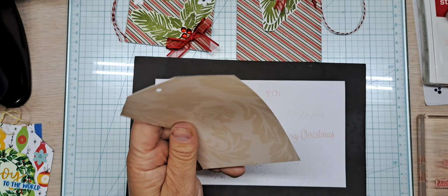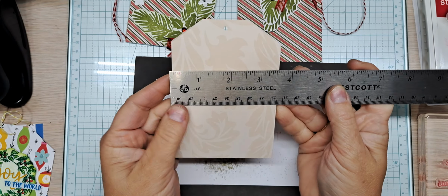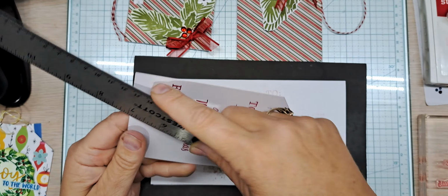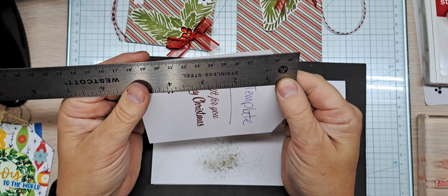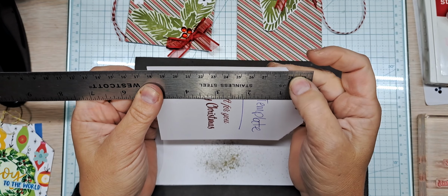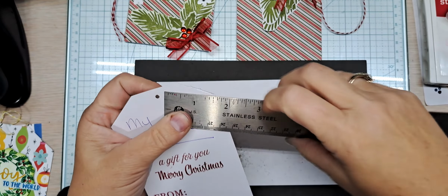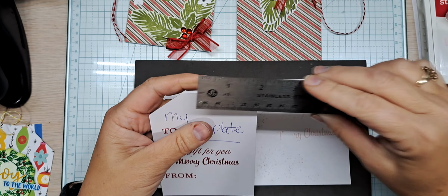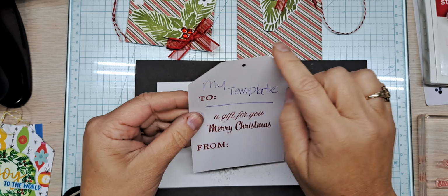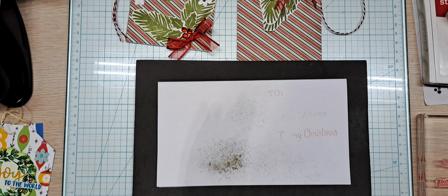So my template, I'm going to show you what this is. This is a 3.5 by 5. There's the 3.5, it's by 5. Now, if you turn it this way, from here to the mark where you cut your edge is 4 millimeters. And if you go from here to here, it's 1.5. Now, what I simply did is I took that large tag, I traced, and I cut them. And I have cut stacks of these. That, though, is my template.